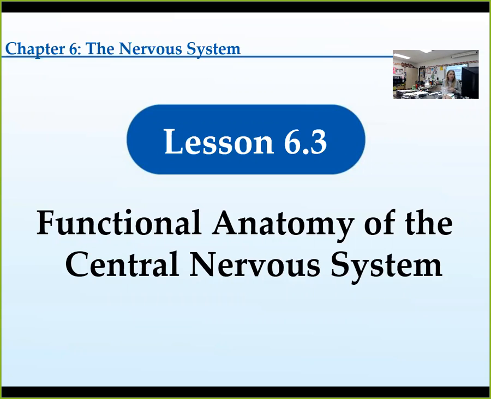Also, I want you guys to turn in your books to section 6.3. It starts on page 207. Okay, so today we're going to talk about the different parts of the brain itself, specifically the central nervous system and then the spinal cord as well. Next week we'll get to 6.4 and 6.5.